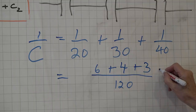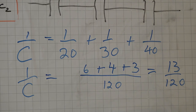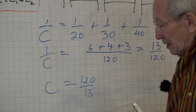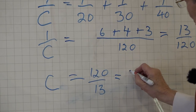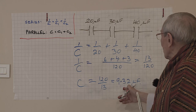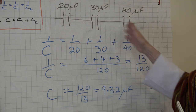So the answer there is 13/120. But remember, that isn't the answer. That is 1/C. So to find C, I have to flip the two ends. C will equal 120/13, which, if I do a quick mental bit of arithmetic, 13 into 120 comes out at 9.32 microfarads. So the one capacitor that would replace all those three is 9.32 microfarads. And you just have to be a little bit more careful with your 1 over C calculations if you've got three capacitors there.